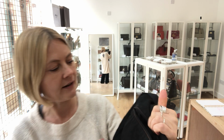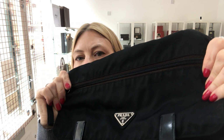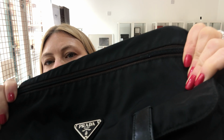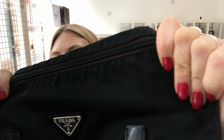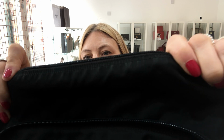On the exterior, for example, if I do this zip up at the top, I'm not sure if it's going to show very well. But you can see where the fabric is here that it's had some signs of use. Can you see? It's just a little bit grubby, basically. And it's the same on the inside. Where the zip is, where it's had use, it's basically where someone's hand has been, and it's got a little bit grubby. So for that reason, we've called it worn.